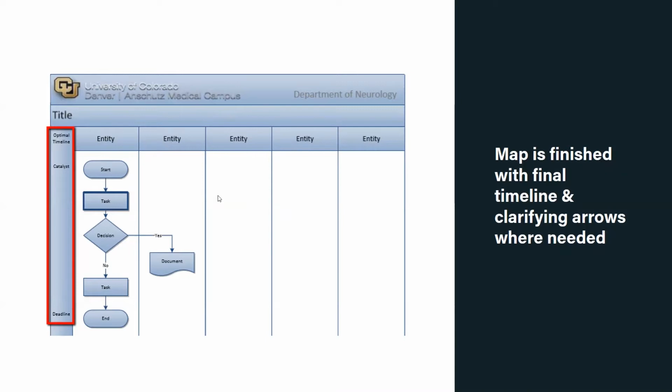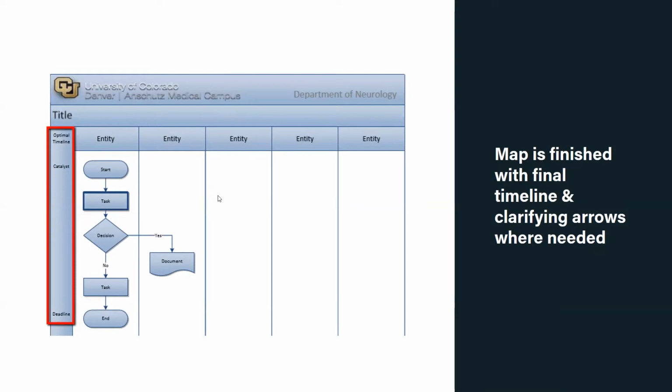Now, a lot of times, newer folks to process mapping will start the optimal timeline with day one. Day one doesn't help me at all, because what is the catalyst? The very first item on your timeline should be, what's the catalyst? Maybe the catalyst is a date. Maybe it's July 1st of every year this process starts. Or maybe it's when a provider asks you to arrange international travel. Or maybe it's the second week of February in each year. I mean, there's something that kicks that process off, and I want to know what it is. So don't just say day one, say what the catalyst is.